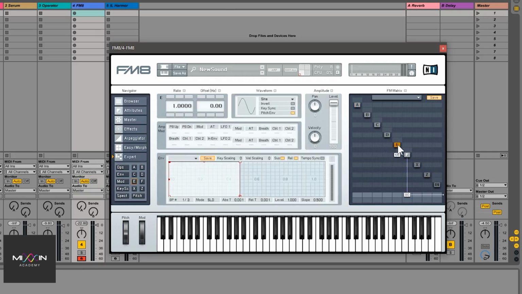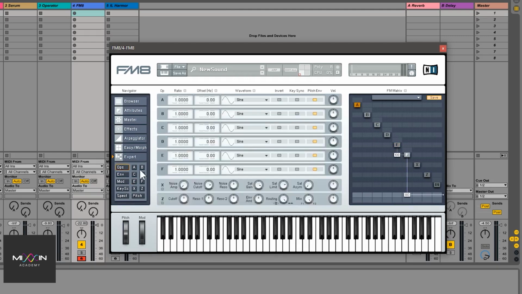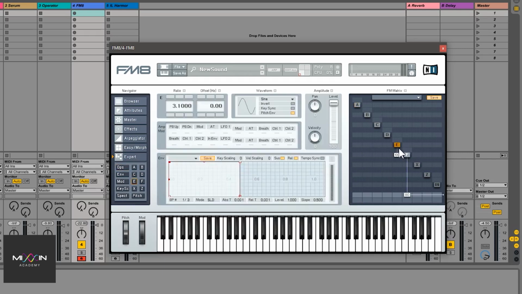So I'm going to use the operator E. I'm going to go back to all of these operators and maybe change the pitch of operator E. Now when it's enabled, so you see, changing the frequency of operator E really changes the sound a lot.